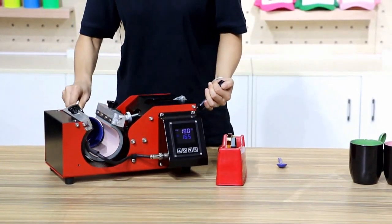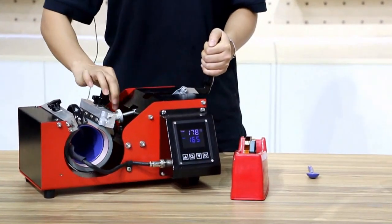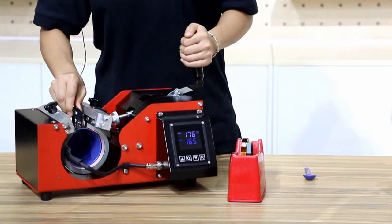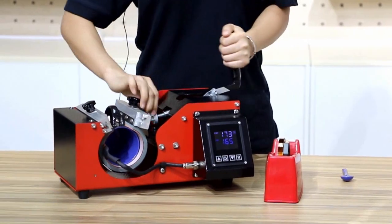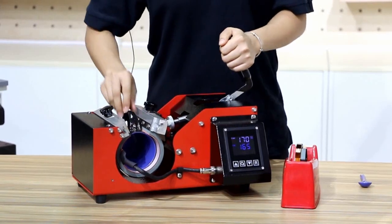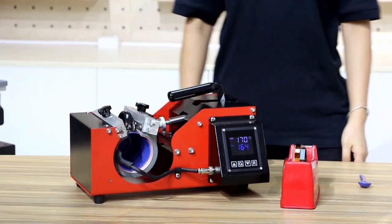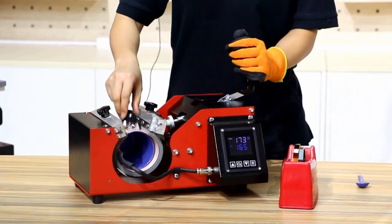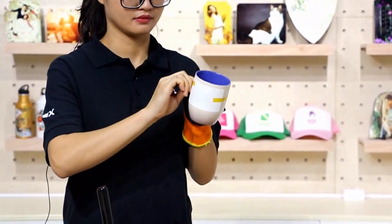Insert the mug. Okay, adjust the pressure. Press down, open the heater, and take out the mug. Peel off the paper.